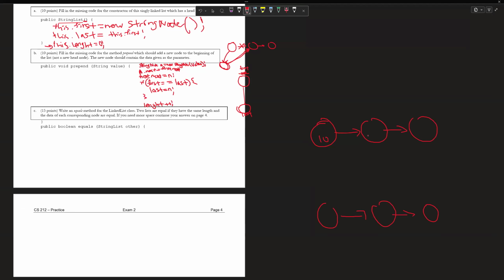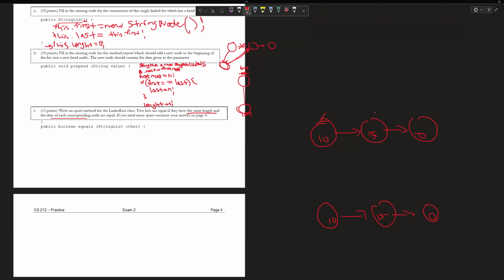They're equal if 10, 15, 0, so all the values have to be equal. So these guys are equal. And in the scenario where the lengths are not equal, then these are not equal. So yeah, same length and each data is equal.